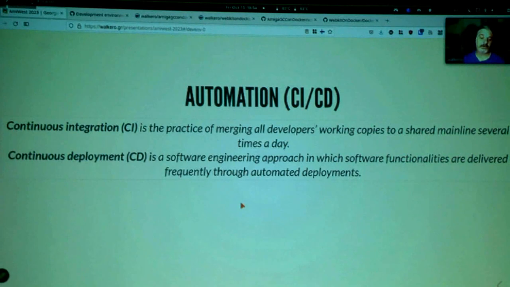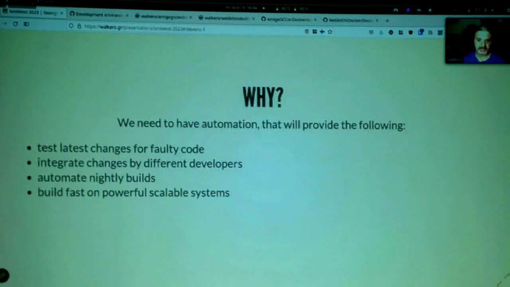And for WebKit, for me, that is necessary because we want to test the latest changes to see if that fails. It might work just fine on my system, but I might have made some changes in the SDK, for example, which are not reflected inside the development environment, so the compilation fails. I need to update the development environment in such a situation. And that happens even if one person or multiple persons are working on the project. And that's the power of this integration.